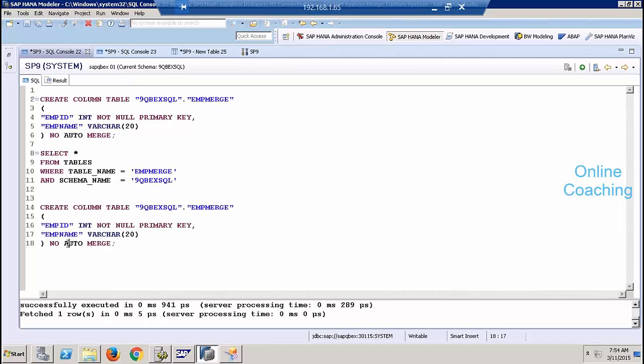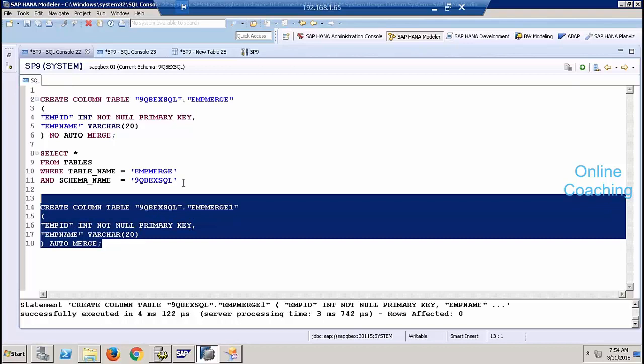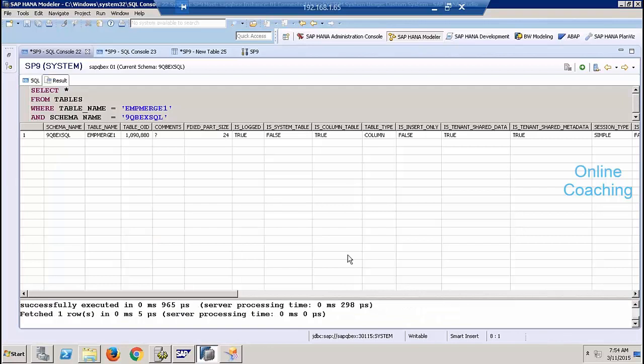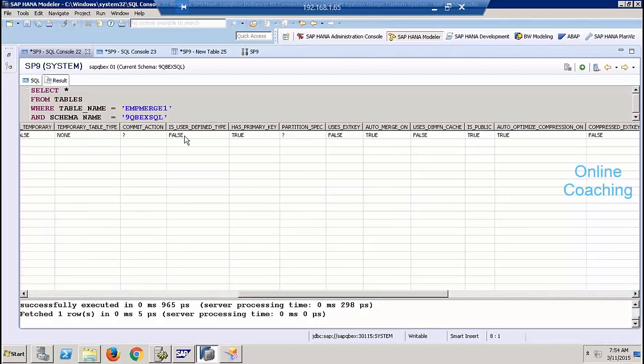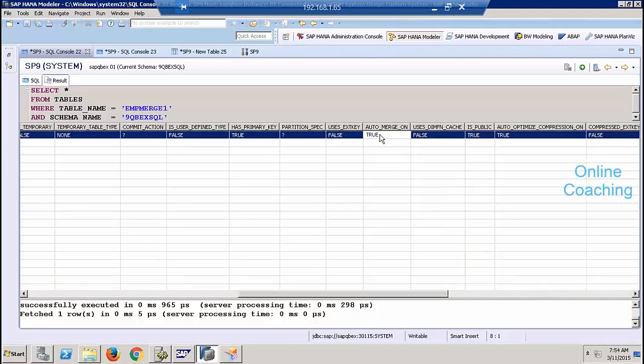If you create the same table with the option auto merge, then it says true. Auto merge is true. Which tells me, if you see this table's properties, so there is no need to mention auto merge, right, sir? By default it will create with auto merge. Let's see. This says true.